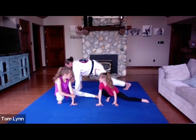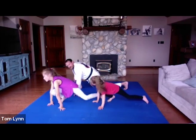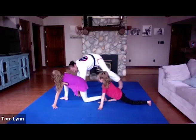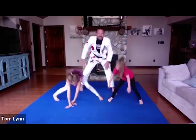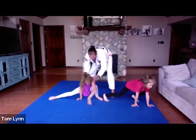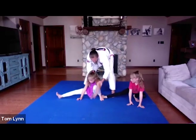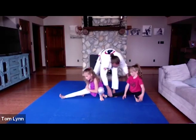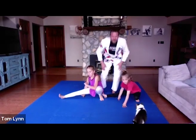Okay. Put your elbow in front of your knee. Good. Now we're going to roll over and point like this. Nice. Good job. Now switch. Other side. Sit down like we just did the first time. Toes up in the air. Elbow in front of the knee. Toes up in the air right there. Good. Just like that. Excellent.